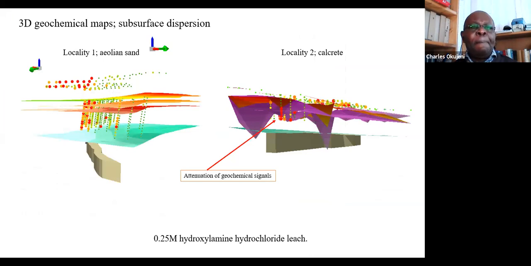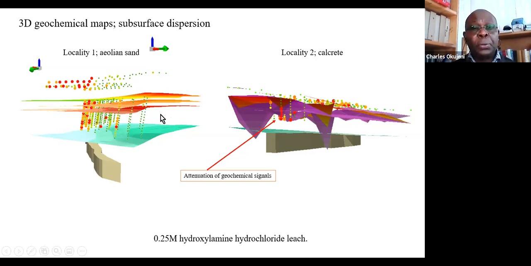All right, so we now come to the 3D diagrams. I have leveled the copper, but before I show the 3D diagrams which are relevant, I just want to talk about why it is important to level data. What actually happens? This is a 0.25 hydroxylamine leach. It could be the same thing if you use data by XRF. In this area here, which is locality 1, you have a fairly thin regolith cover. And the layers I have put here, I have said before that I was not going to put any scale on anything.